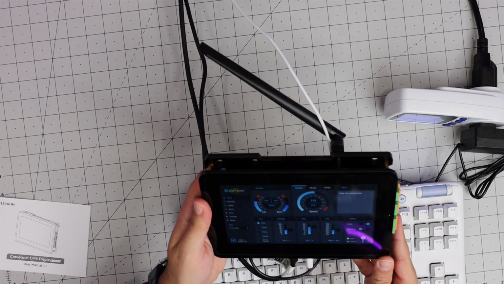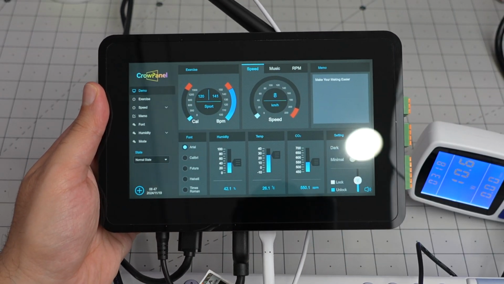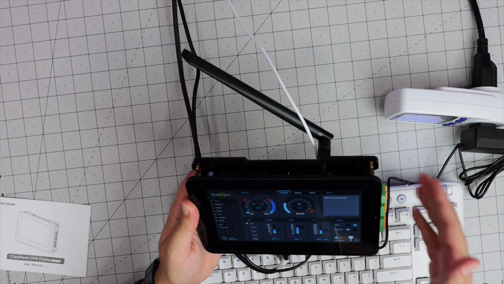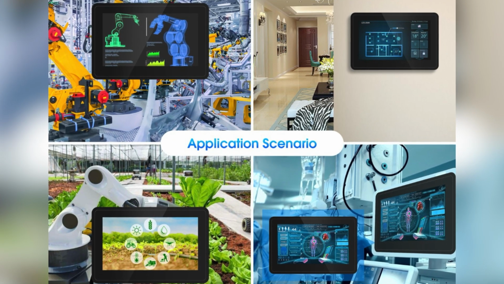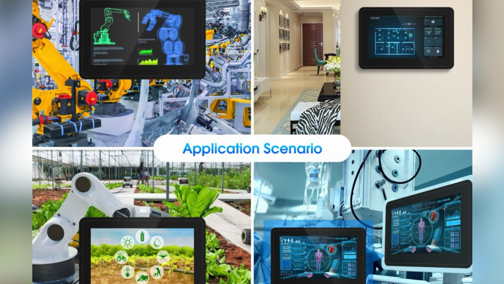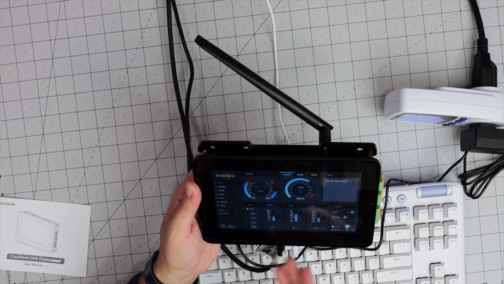I have to show it like this because it's not showing up in the HDMI output, so I can't capture and record this. So imagine if you have electronic devices that you want to control with these ports, or you want to put it on the wall and do home automation stuff, turn things on and off, with Home Assistant installed on this. Absolutely, that's perfect for that.